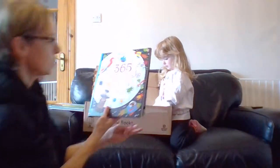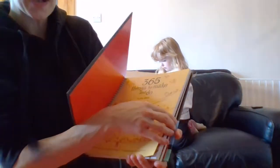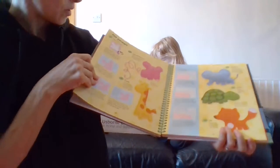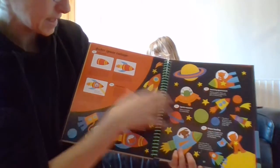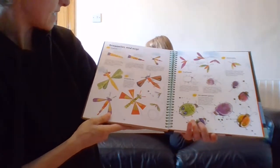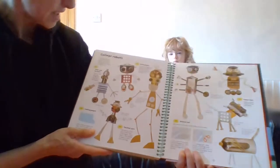Oh this is a big one - 365 Things to Make and Do. Lots of different activities. I didn't think this book was as thick as that! Little finger paint people you can make, bits of sewing - you can sew a felt giraffe, a felt elephant. You can make little space things, rockets, dragonflies and bugs from paper. We've even got robots - that's what Daniel is doing at school right now, junk art and different robots. That book is priced at £12.99.